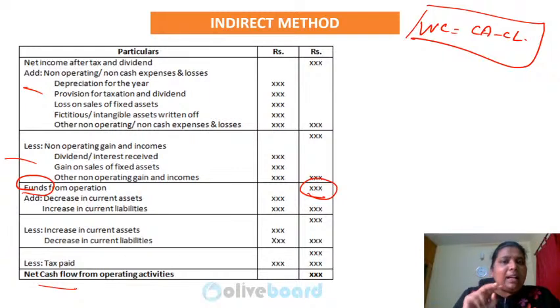Now the 2 people's cash didn't go out. You're getting it? 2 people's salary didn't go out of my bank account. Literally speaking, you're just seeing the top of the financials, the top of the P&L. But inside it, whether the cash impact has happened or not, you have to dig in. Correct, na? So that is the reason. Where can I see that, ma'am? You can see it from your working capital. Working capital is nothing but the relationship between the current assets and the current liabilities. That is the true meaning of it.